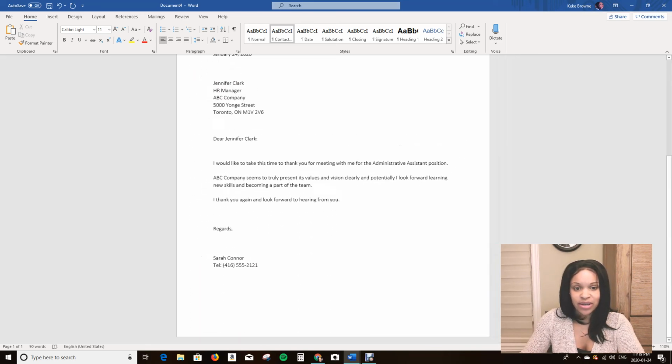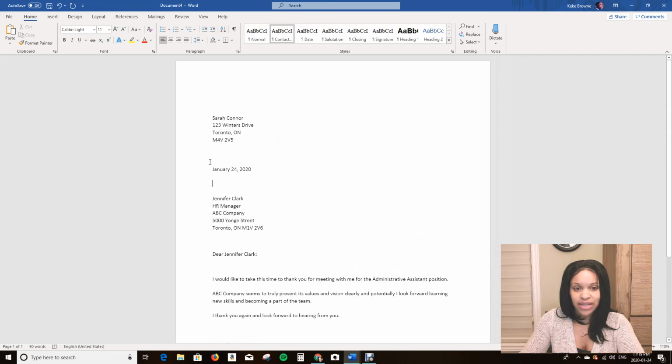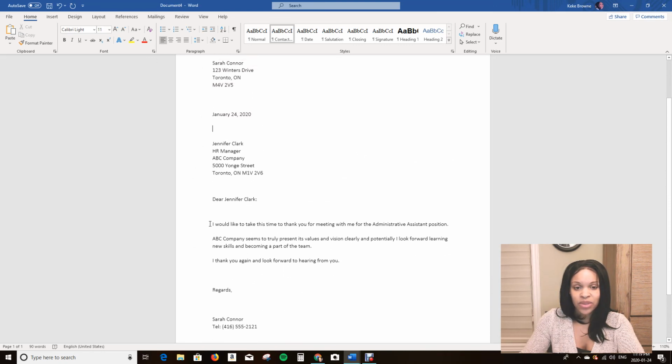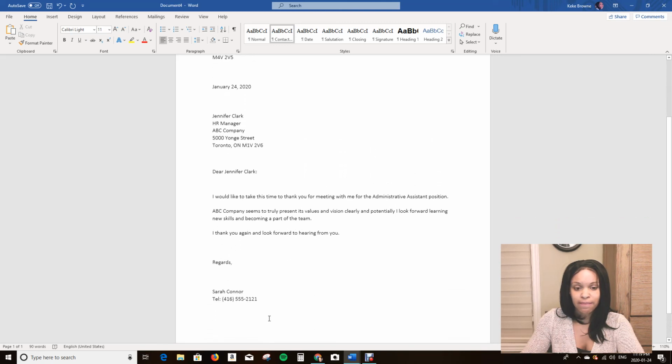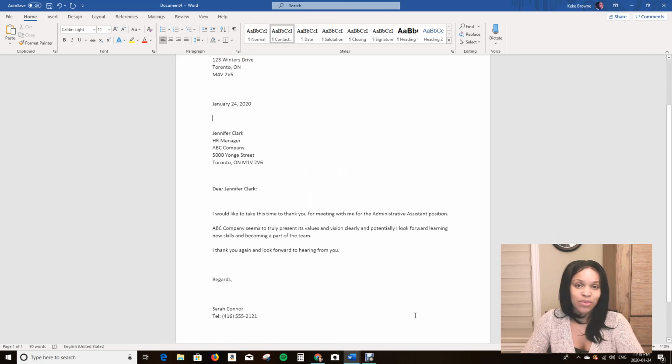I'm just going to diminish it a little bit so I can see it's all lined up properly to the right. And all the spaces look good. Now this letter is ready to be printed, and once you print the letter, you will be signing it right here, and then you can email it to Mrs. Clark, or you could do it by regular mail to Mrs. Clark, and she would definitely appreciate you taking the time to send this letter, and hopefully she gives you the job. So this is how you write a basic thank you business professional letter from an interview.